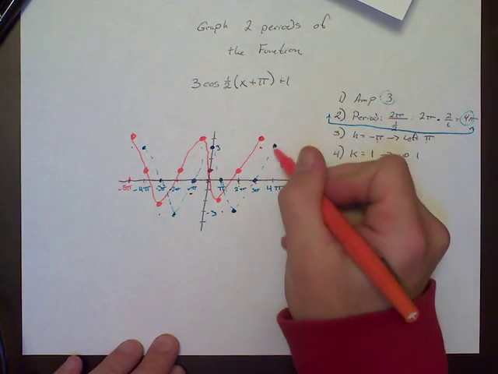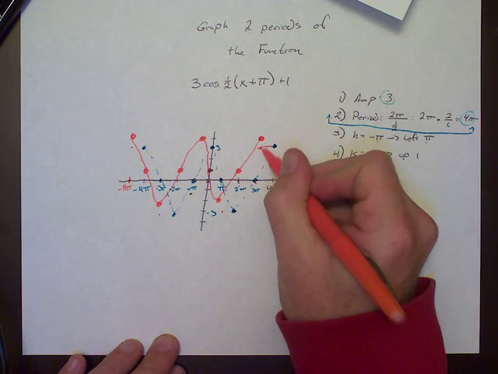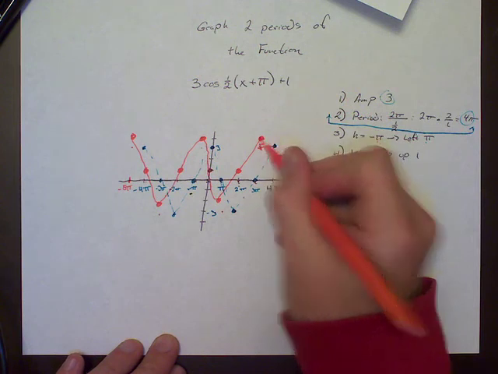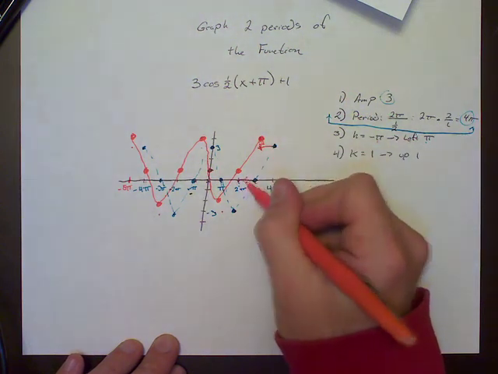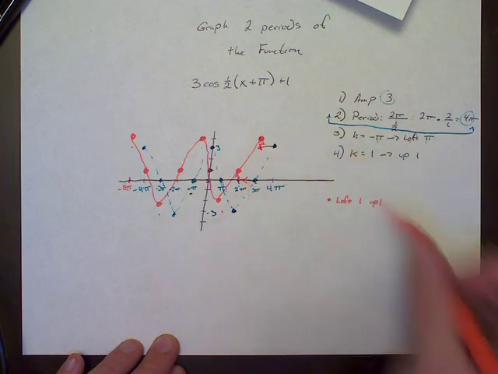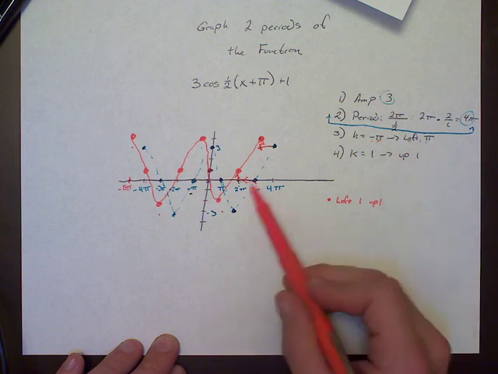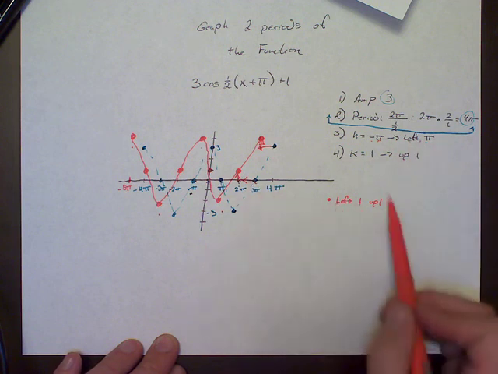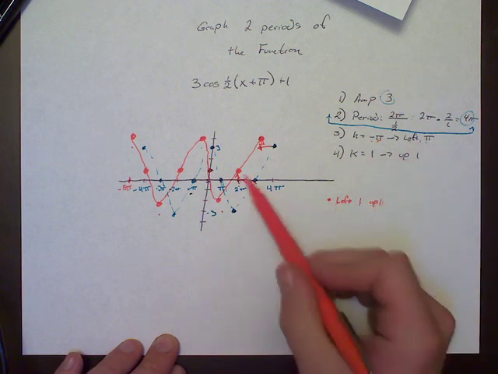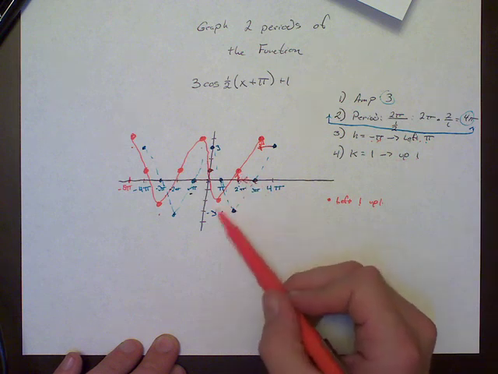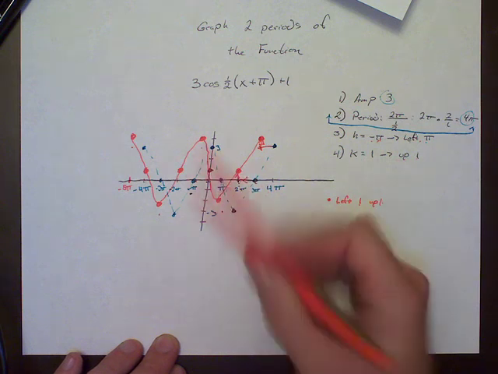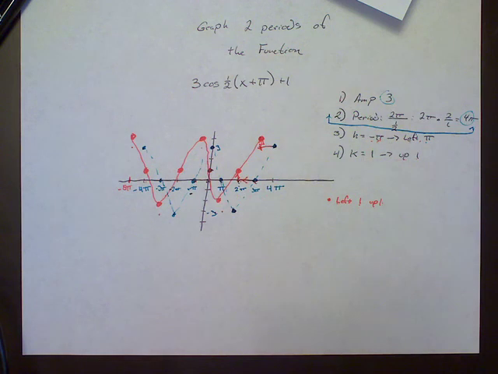Now again, I'll just draw a couple of the shifts, just to point out how we got there. We went over 1, shifted 1, and then up 1. We went over and then up. And again, that's because it said -pi, which each length is pi, so we went left pi, so that means left 1, and then k is up 1, so we went up. So we went left, up, left, up, left, up for each point, and that was your graph.